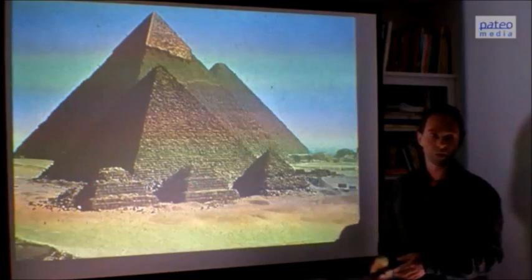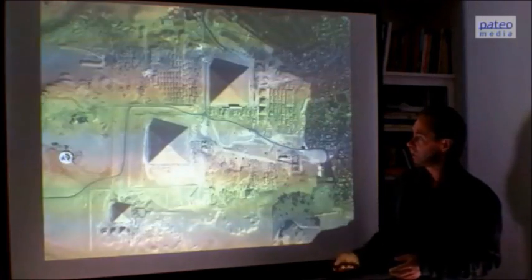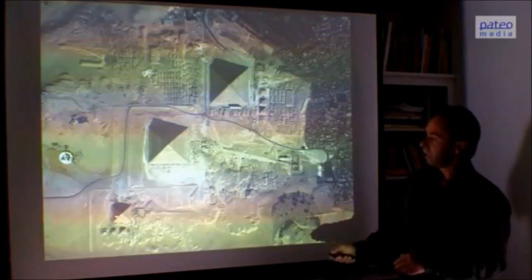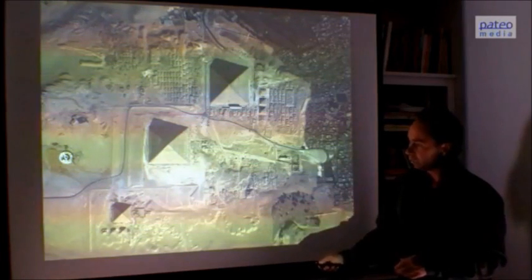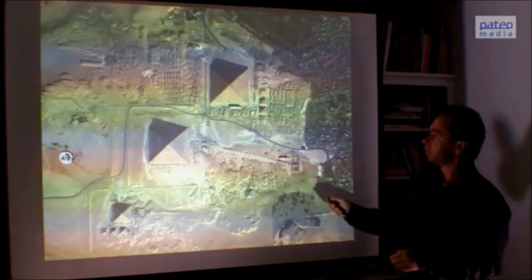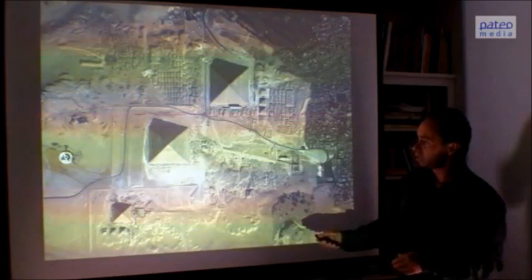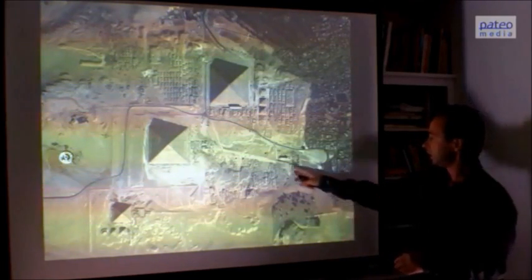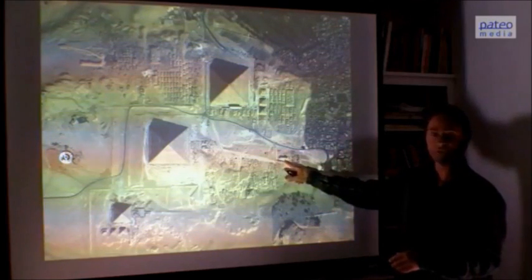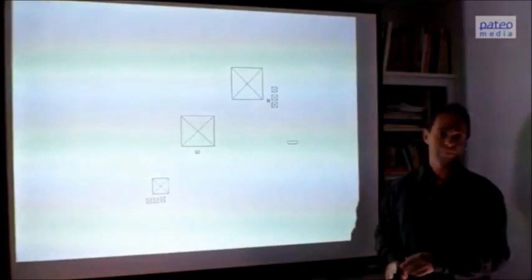Here we see the 3 small ones, next to the smallest big one. This is a top view. Here we see the 3 bigger ones. This is the biggest pyramid. Here we see 3 small ones, and here we see another 3 small ones. And there are more. Here's even one more, and also there's one more. So in total there are 11 pyramids next to the Sphinx. If you look carefully, you can see the Sphinx here, the Great Sphinx.